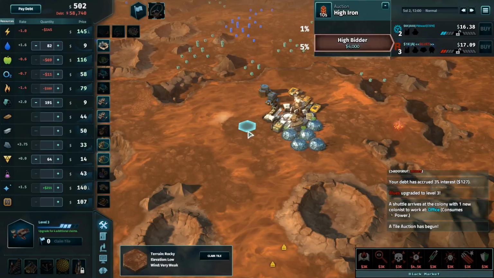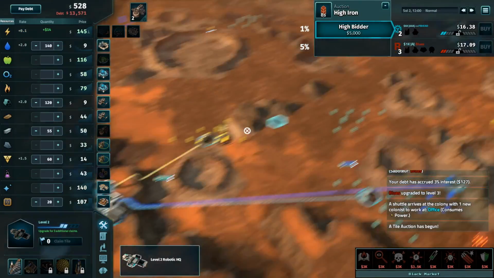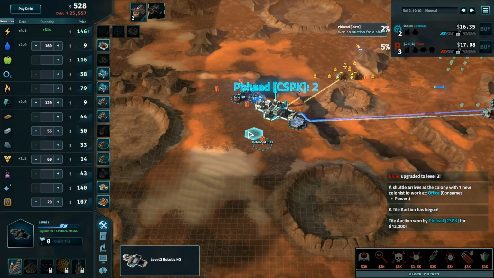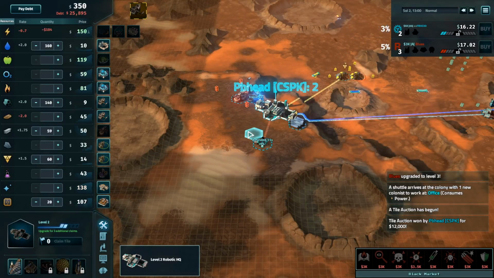New land is available for auction. Ooh, that's interesting. This is going to be hard for PB to make a decision about. He was moving into some power, potentially looking to make some money, but he doesn't have enough production to make it happen yet, so I imagine he's going to be quite pleased to see this high iron auction. That's a free tile for him, really. Great tile for 12,000 debt. I'd take that any day of the week. I would too.